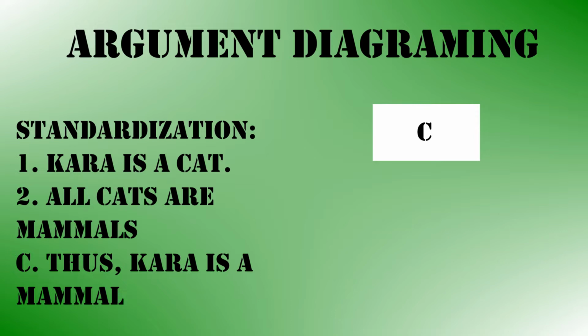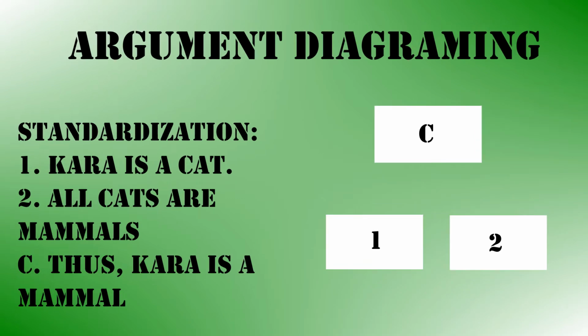The first step of the argument diagram is to take the conclusion that was identified in the course of standardizing the argument and place it at the top of your diagram. In more complicated arguments, precisely what to do with the premises could be a little bit more complicated, but this is a pretty straightforward and simple example, as we'll see in a second, so we can for now just take the two premises and put them underneath the conclusion.